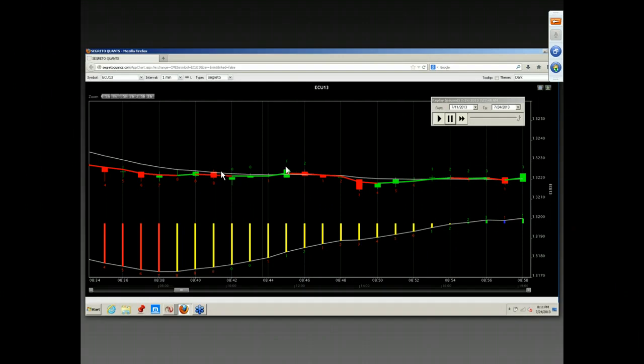Yeah, there's a green 1 with an oscillator here, but I'd be curious to know what it looked like on the 5. May not look that good. And I'd also be curious to know how this would match with the NinjaTrader charts. Again, it all has to fit together. If it doesn't fit together, I'm not making a donation.